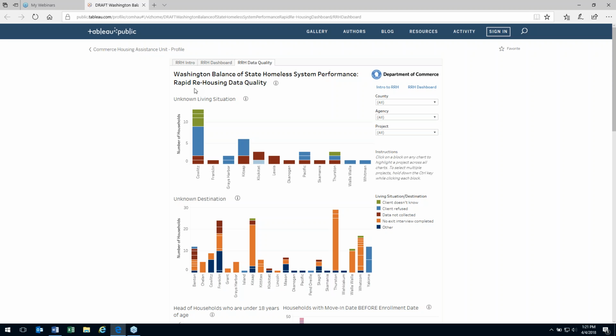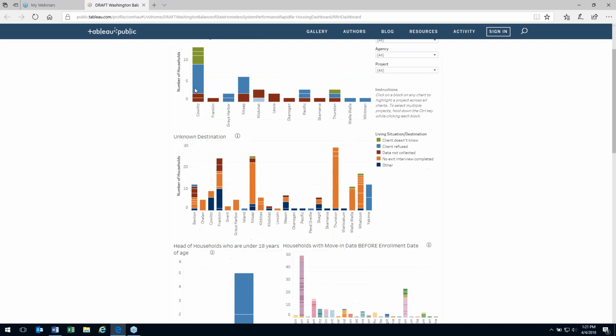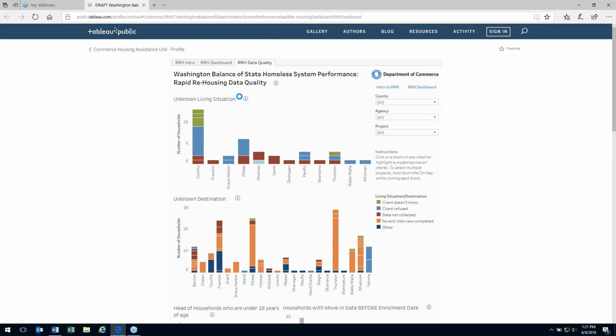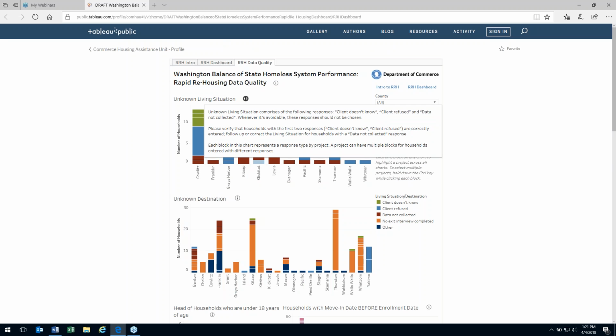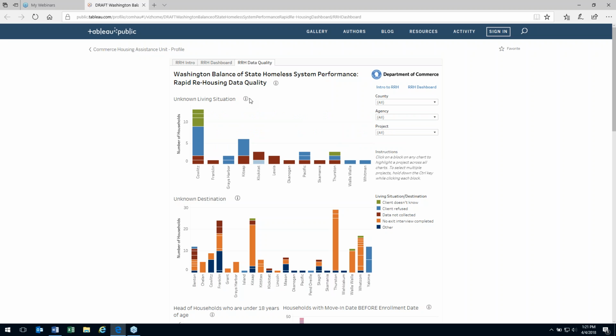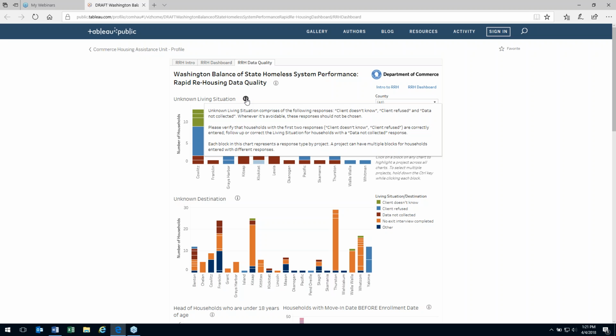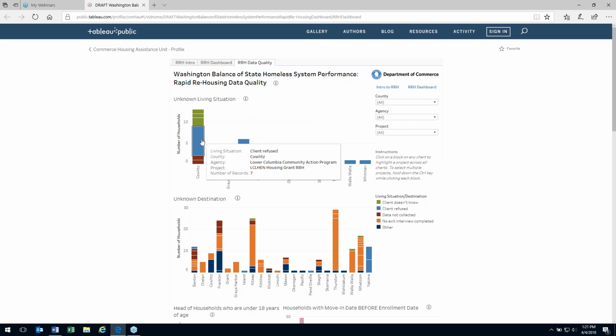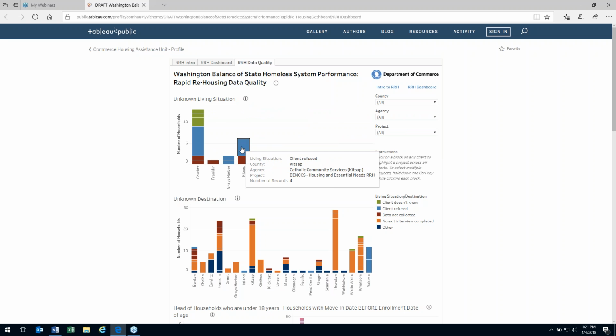So these are different data quality measures. Unknown living situation and unknown destination are at the top. Again, the tooltips and these icons give you more information about how we calculated this and what's included and what's not included. Each block in this chart represents a response type. So blue is client refused. And then it's organized by county.